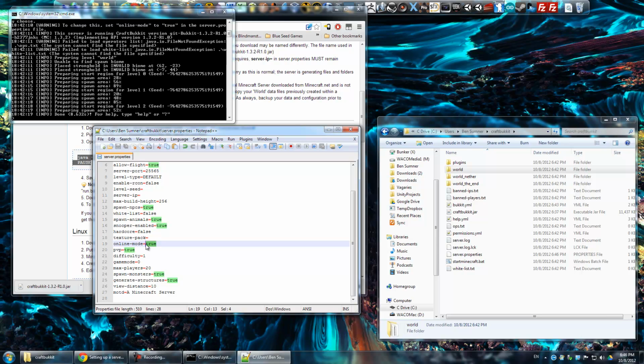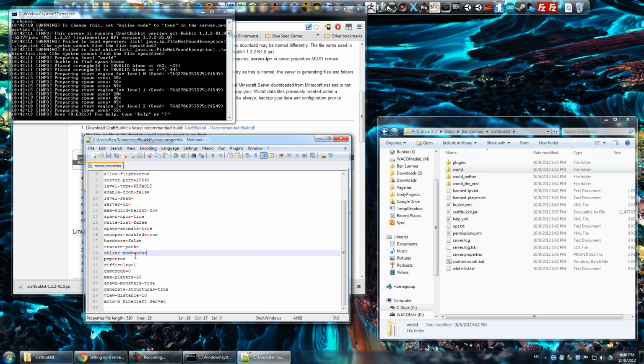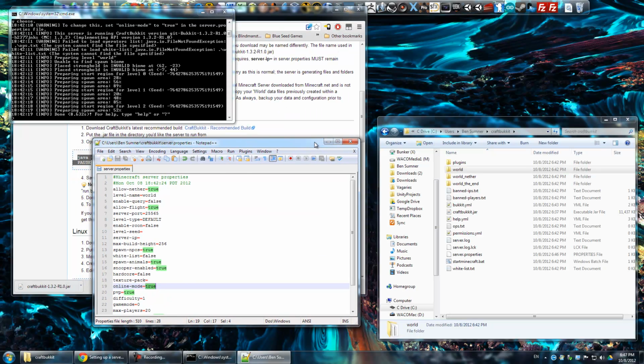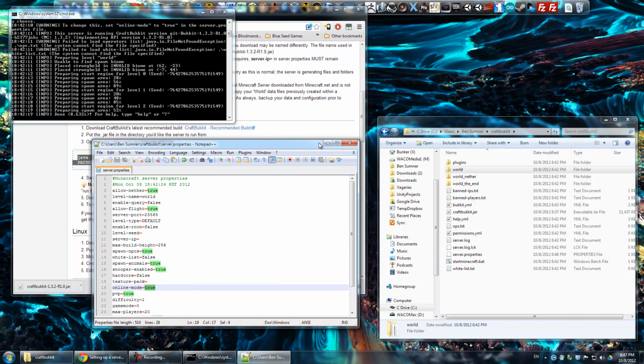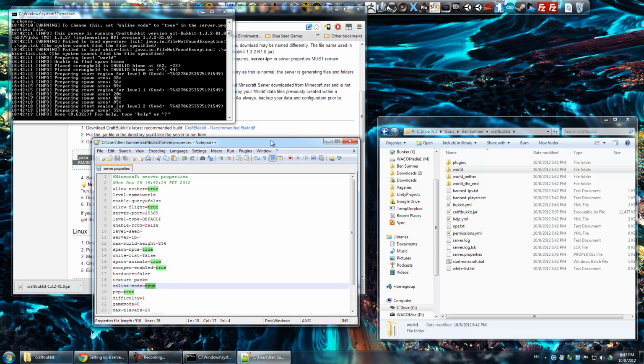That's bad. So with that set to true, what it's meaning is that players will have to authenticate to the Minecraft login servers before they'll be able to join your server. Without this, it doesn't care if they're authenticated or not, and they can just get on. So that's pretty dangerous to leave set to false. The only real reasons I could think of doing that would be, like, say, a LAN party where you don't have outside internet access, and the only other reason is really if someone's pirated the game, which is not good. So we're not supporting that here.